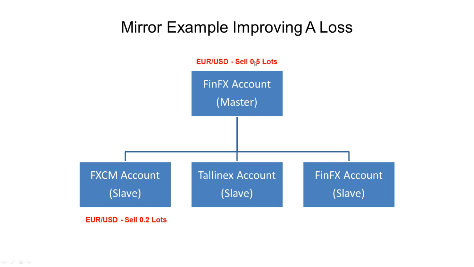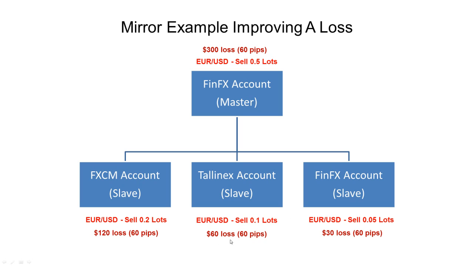Okay, now let's say each of these slaves takes their trades, and it recognized that you maybe were in a losing period on the master, so it decided to decrease the lots for each of these accounts. So you can see this one over here did a 0.2 lots, this one did 0.1 and 0.05. Okay, well now if this trade loses on your master 60 pips in this example, that'd be a $300 loss. Where each of these slaves, because they determined a smaller lot size for that trade, they lose less money.